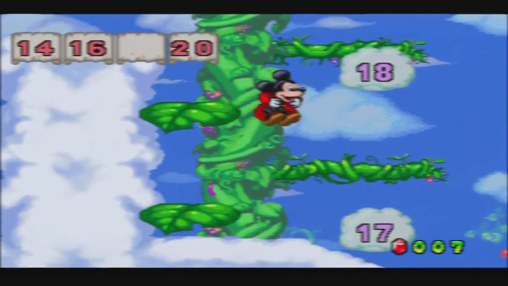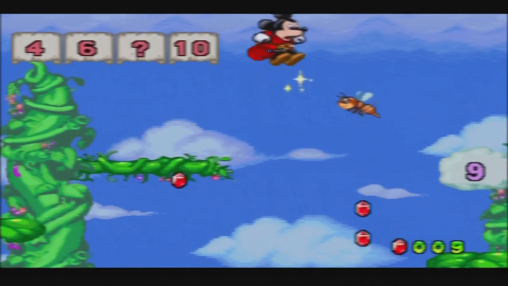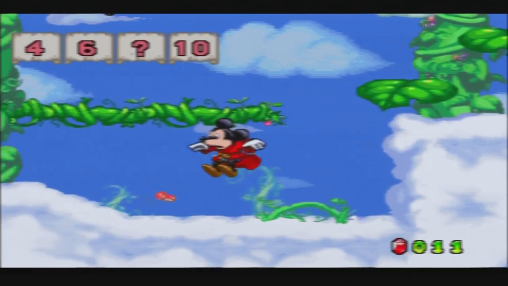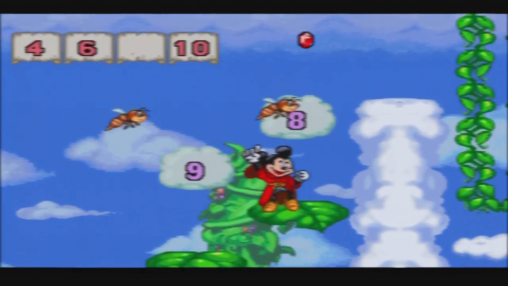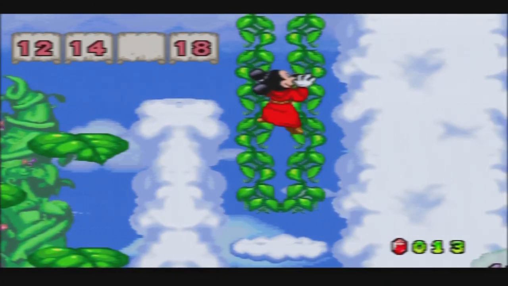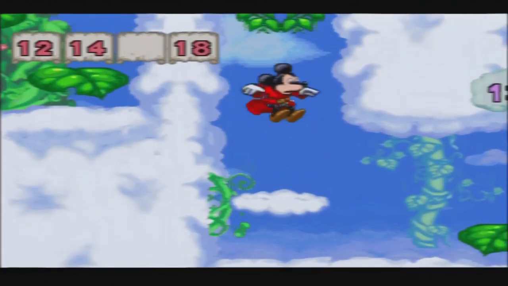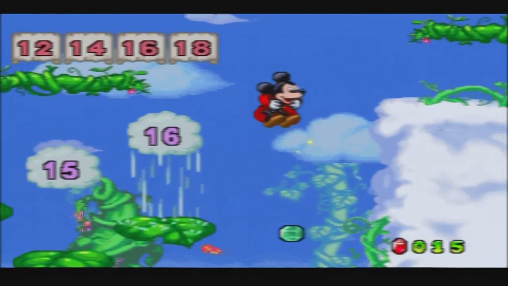Oh, falling down. Come on, Mickey. Come on, if you're going to be a bad game, at least be a short bad game. Don't be a long bad game. Unnecessary platforming. And whatever this thing is. I was trying to shoot that wasp. And then I couldn't shoot the wasp because I shot the cloud. Am I going up? Or am I going down? Okay, we've got 16 more. Skip counting in twos, which I think is pretty cool.